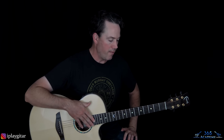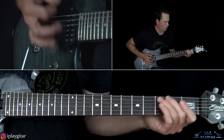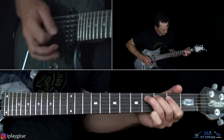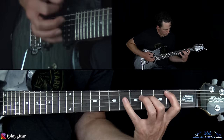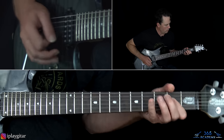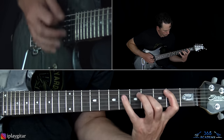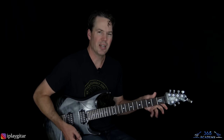All right, and then we're going to have the band kick in now. So I'm going to grab my electric, and I'll start playing through Eddie's parts. So it sounds like this. All right, so that kind of leads us into the solo there.